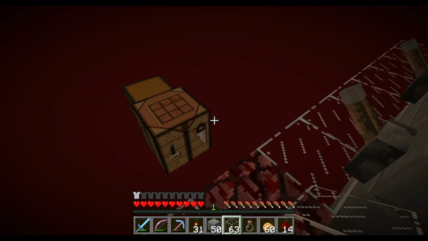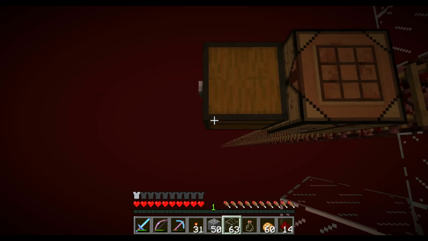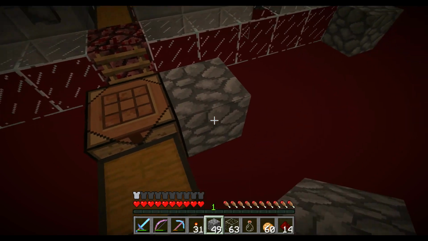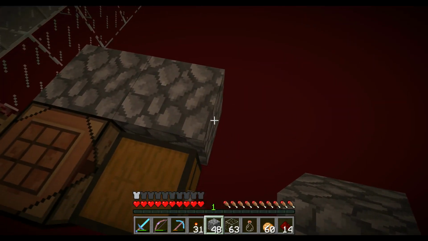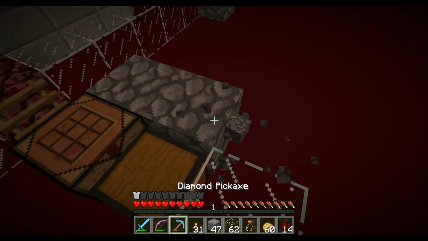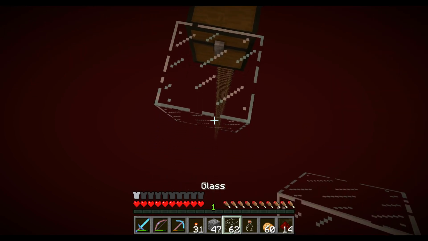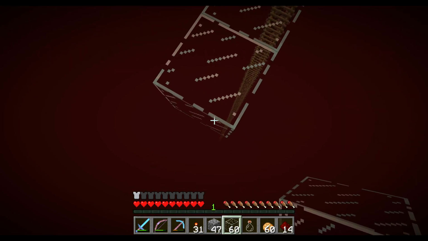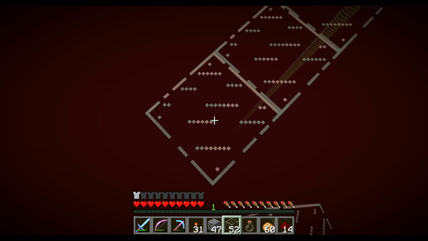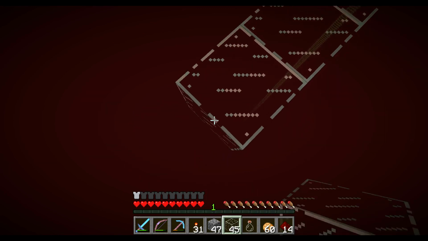What I want to do now is go over to here. Oh, I can't place a block on the side there. So you can also hear the blazes dying. Yeah, let's do this. And now this 1, 2, 3, 4, so 20 blocks. 1, 2, 3, 4, 5, 6, 7, 8, 9, 10.